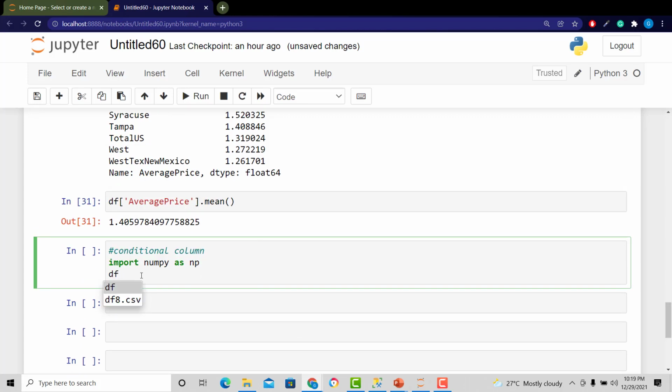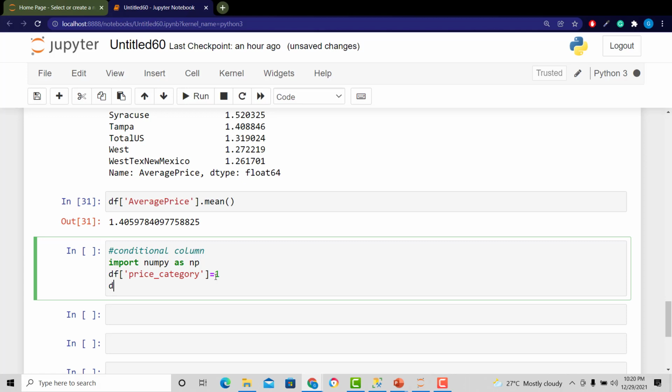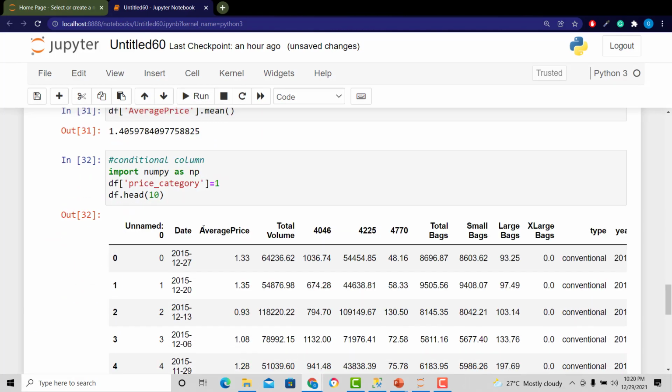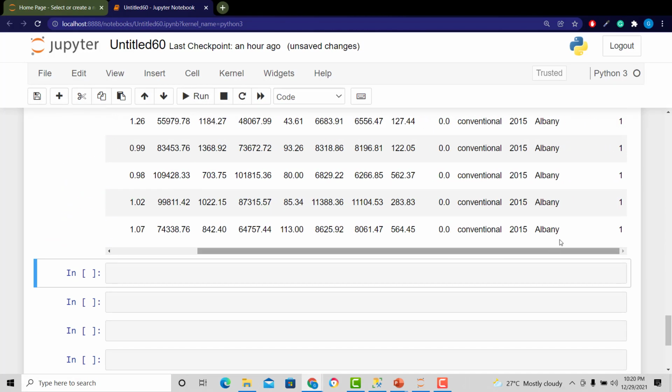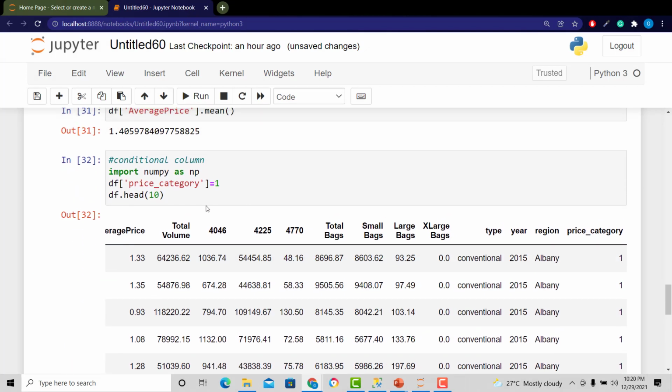So I want to create a new column. The way we create a new column is just pass in the name of a column that we want to create. And so I'm going to put price category. And let's just do this for an example. I can pass anything into that column. So you can see I'm assigning with the one equal sign a 1. And then after I run that, because we know this code is sequential, I'm going to look at the top, let's look at the top 10 rows. So now once I have that, if I go over, you can see there's nothing but 1 in price category.